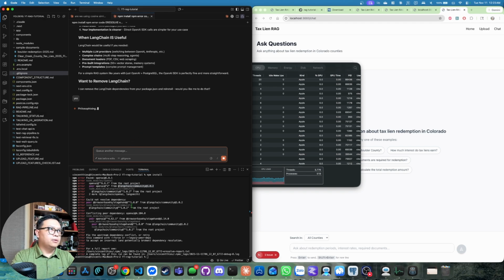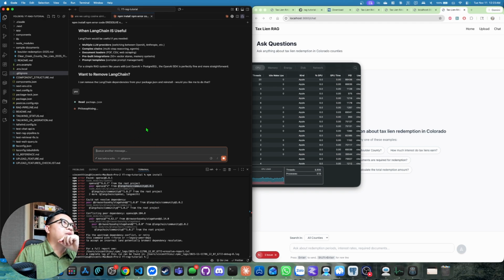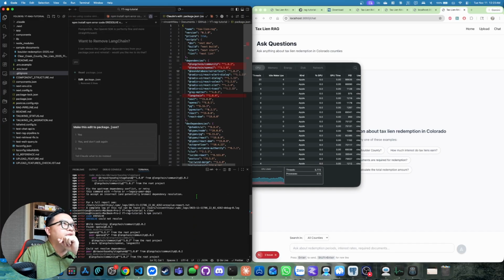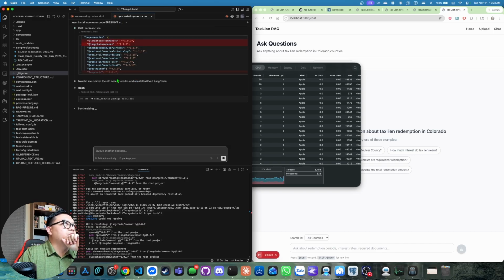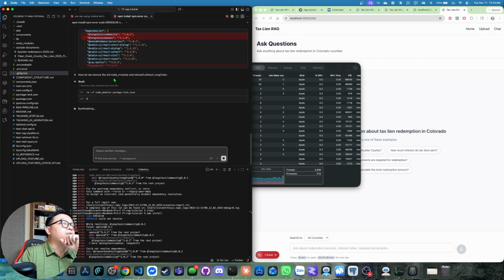Yep. I think during the setup process, the AI got confused and started installing packages that we don't actually need, and then it caused confusion and version conflict.